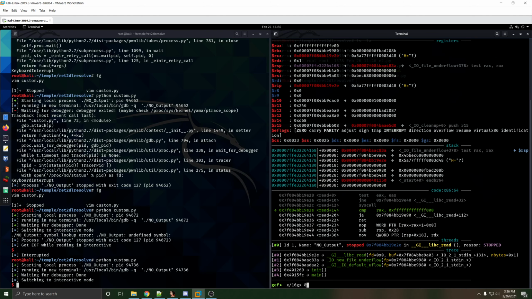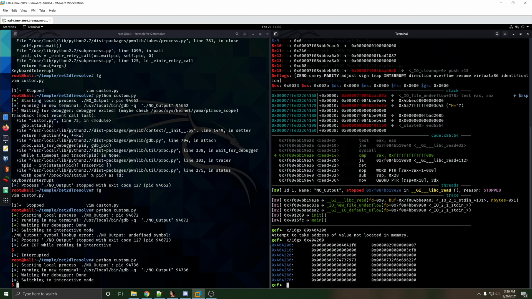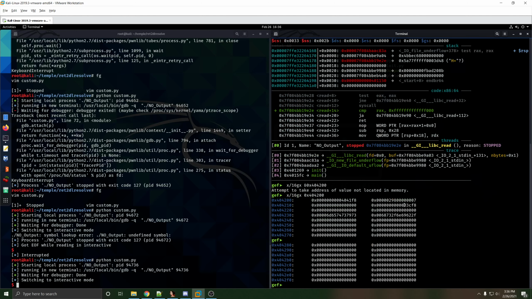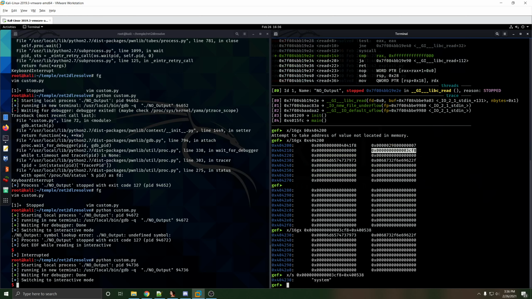So let's check out 0x4244200. Don't need the address. So this should point to our string based off the string table. So take this plus the string table itself, which was located at 0x400538. So that should be system. Yeah, it is. And then the 298, check that out quick.